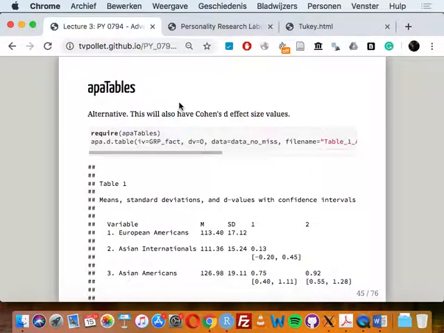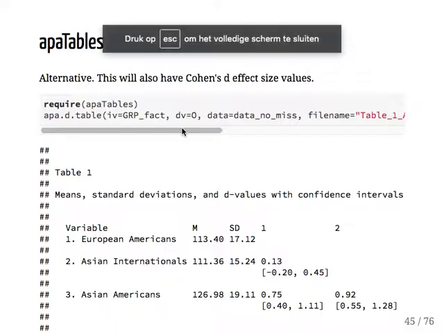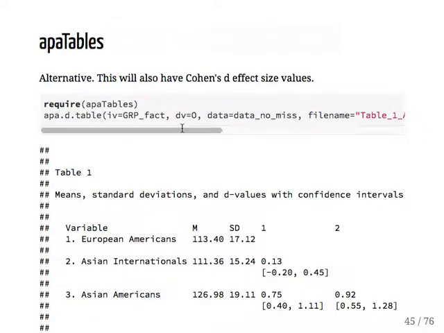We can also ask it to make means and SDs. Again, this is an alternative to our post-hoc summary. We can ask for APA tables. We can use this command to give it a data frame to basically make a table with Cohen's Ds, and means and standard deviations. We tell it which the independent variable is. We tell it which the dependent variable is.